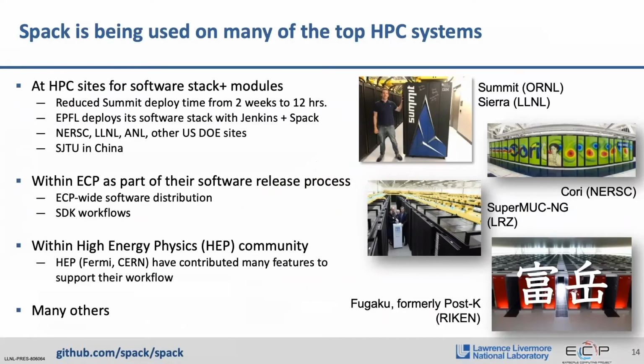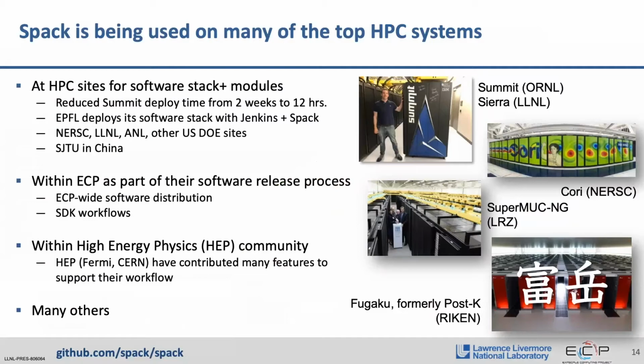Spack's being used on many of the top HPC systems. At Summit, at Oak Ridge, they're using Spack to deploy over 1,300 packages. I think that took them around 2 weeks to build manually before, and they're able to do it overnight in 12 hours now. NERSC is using Spack on Cori, and they're going to be using it on the new Perlmutter machine. And we have some folks from NERSC here, Mario and Tiffany in the back.